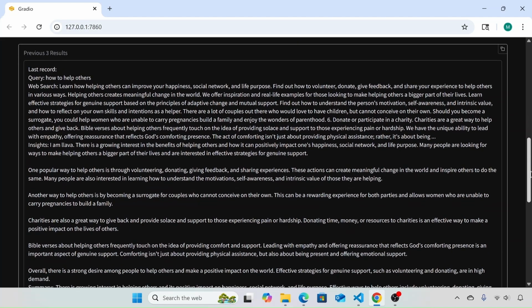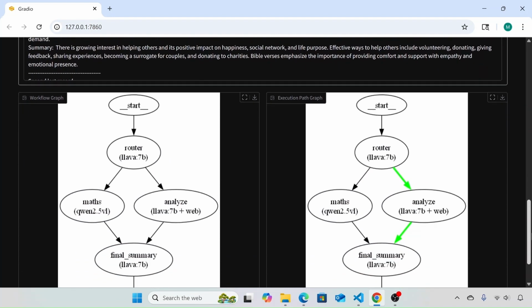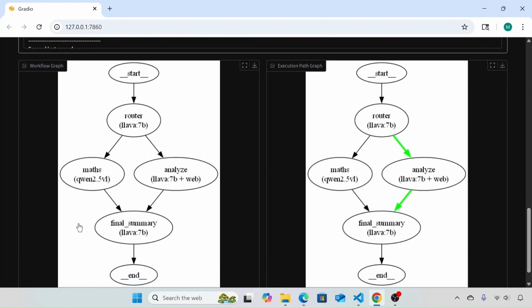If I scroll down further, you will see there are two flow charts. The first graph tells how this application is designed in terms of structure. When somebody starts, it goes to the router, and then to either the math LLM versus the Llama LLM, uses the web, gives us the final summary and ends the query.